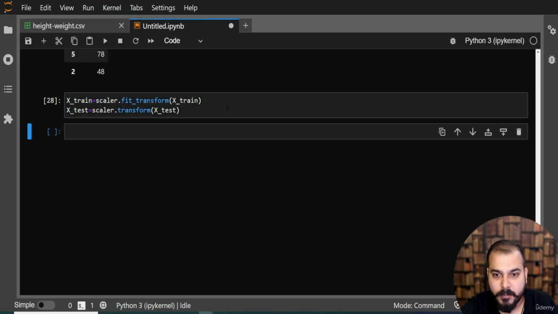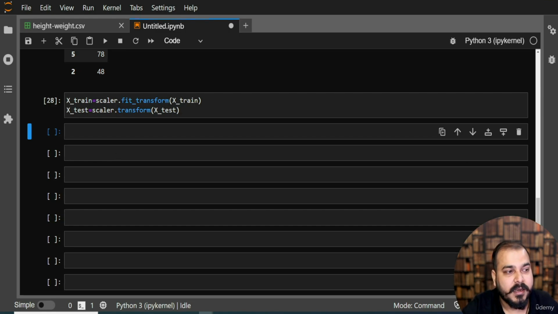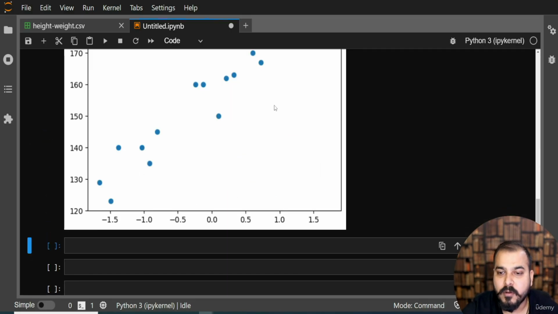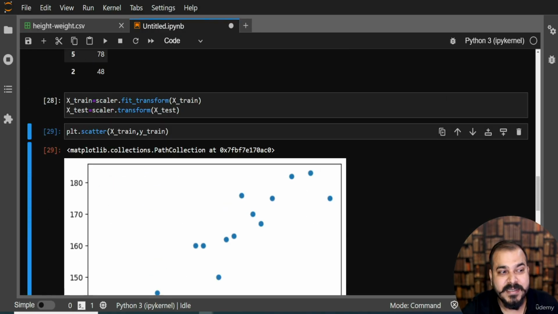Okay. So once I go ahead and execute, now I'll be getting my X train and Y train in the standardized format. Now this is perfect. Now if you go and write plt.scatter, and plot this X train and Y train, you'll also be able to see my data points, X train comma Y_train. Okay. So this is how my data points look like. Now you see all the values are ranging between -1.5 to +1.5. It has been scaled down.